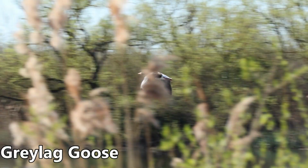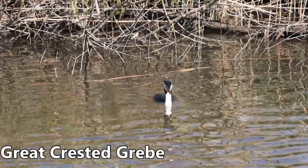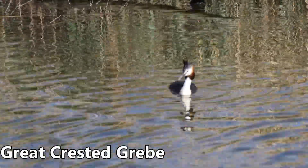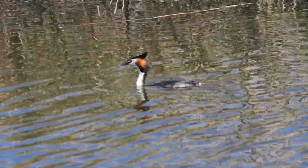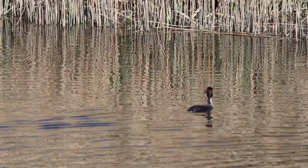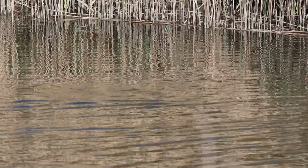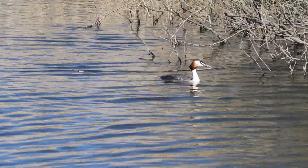Rockland Marsh is an RSPB reserve, and one of the drivers behind the founding of the RSPB was for the protection of this bird, the great crested grebe. In the 19th century, this bird was almost hunted to extinction in the UK. Its elaborate head plumes were used to decorate ladies' hats and garments. The RSPB was formed in 1889 and originally consisted of an all-female membership who had two simple rules: to discourage the wanton destruction of birds, and that lady members shall refrain from wearing the feathers of any bird not killed for the purposes of food, except the ostrich for some reason, because screw that bird.